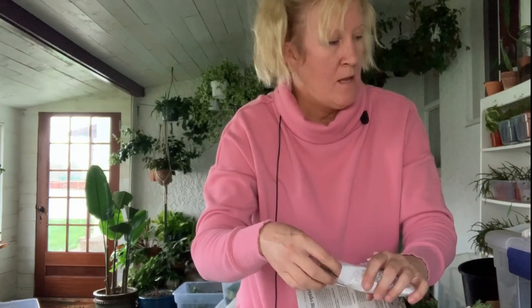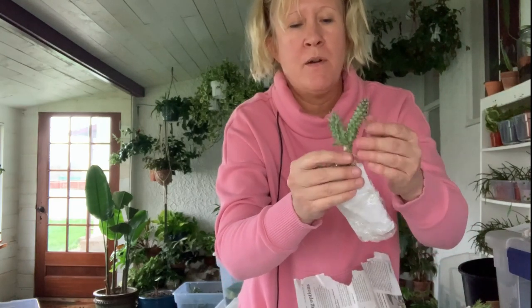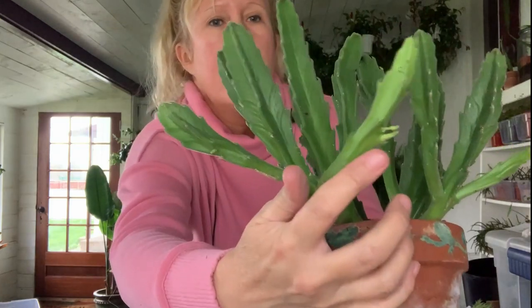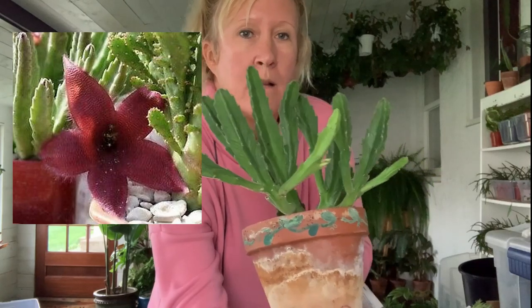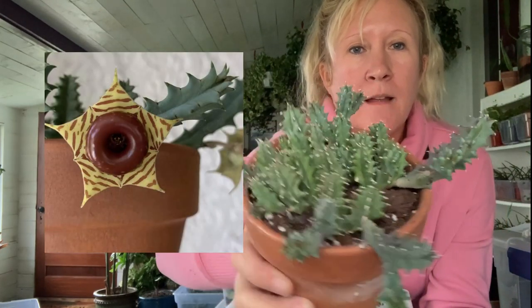I'll pour it out here — they are a little bit different once you look at them. They're all pretty small. So this is my pot of the grandma floret and it's actually starting to get some buds right here, so I'm pretty excited — they're going to grow up to look like this picture. And then my other plant I already showed you the flowers on — this is the lifesaver plant.